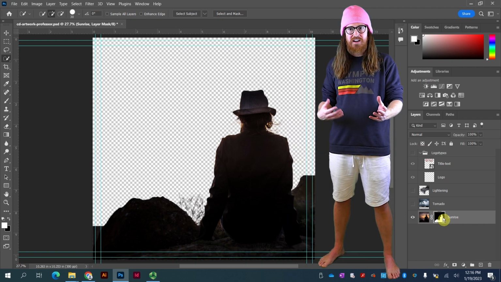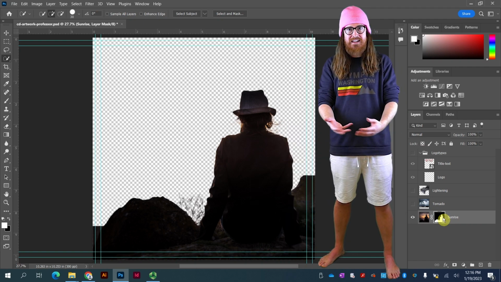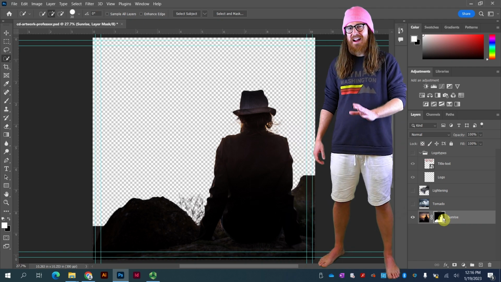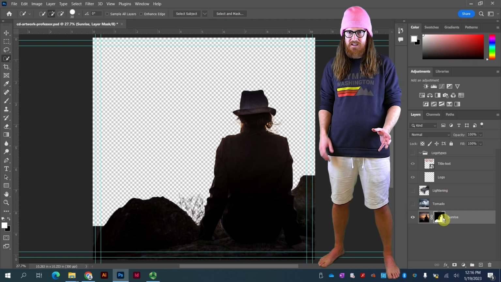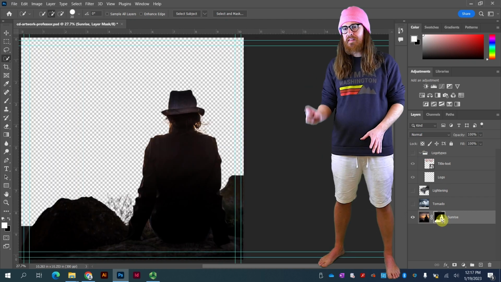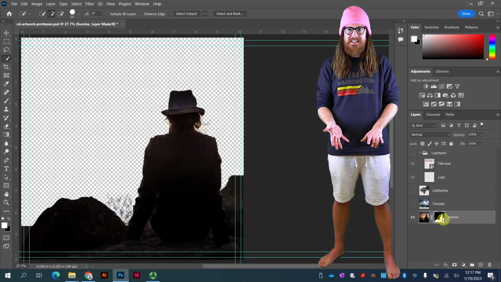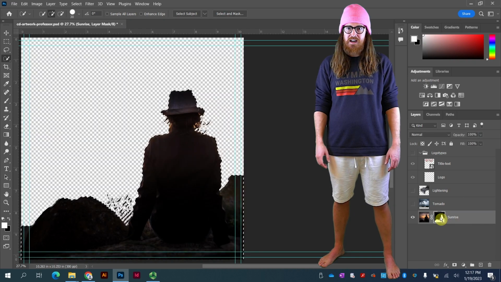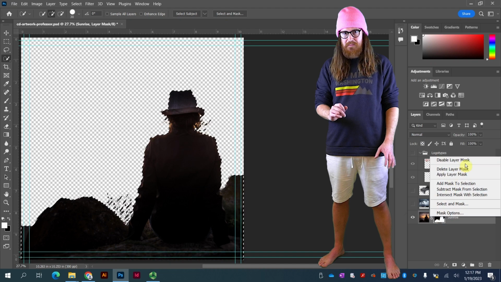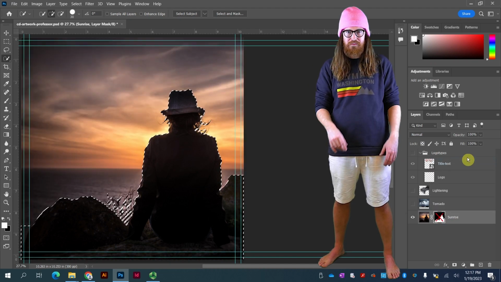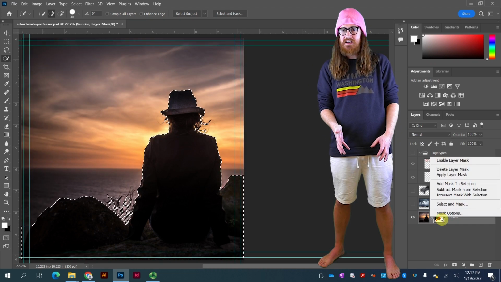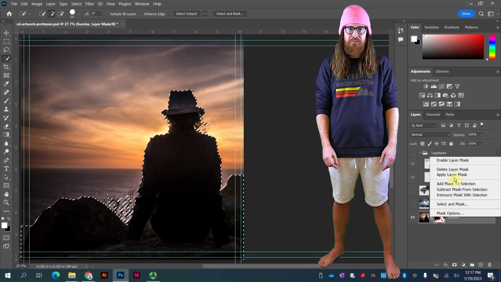Everything that is black is transparent and everything that is white is opaque and visible. You can undo any changes while working in a layer mask, which is really handy. So over on the layer mask over here, press Alt and click on the layer mask to see these two different modes. Now if you right click over here and you disable the layer mask, you can check out all of this. And you can see I didn't do a great job, but that's all right. You can show me how to fix it.